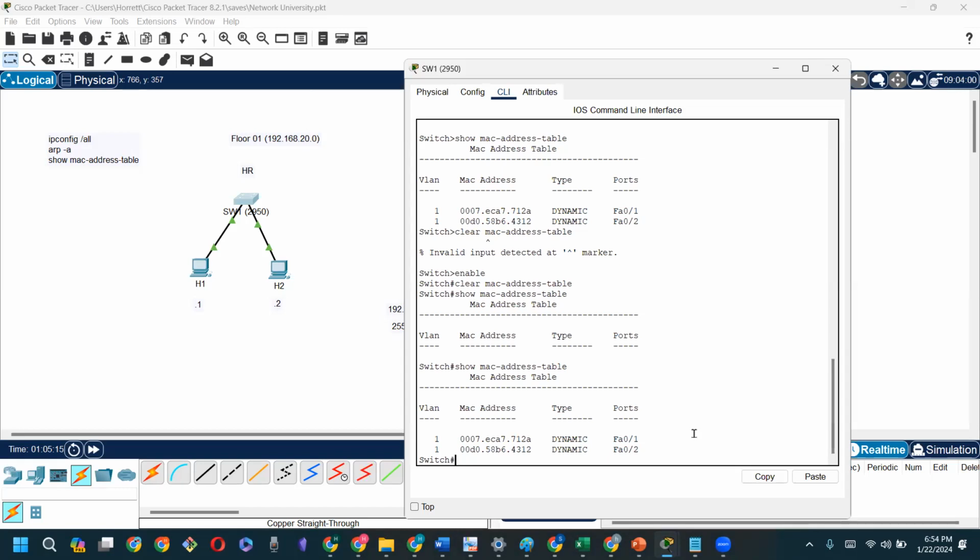And this is how the switch is now able to transmit a packet from one device directly to another device, which is connected to the switch.